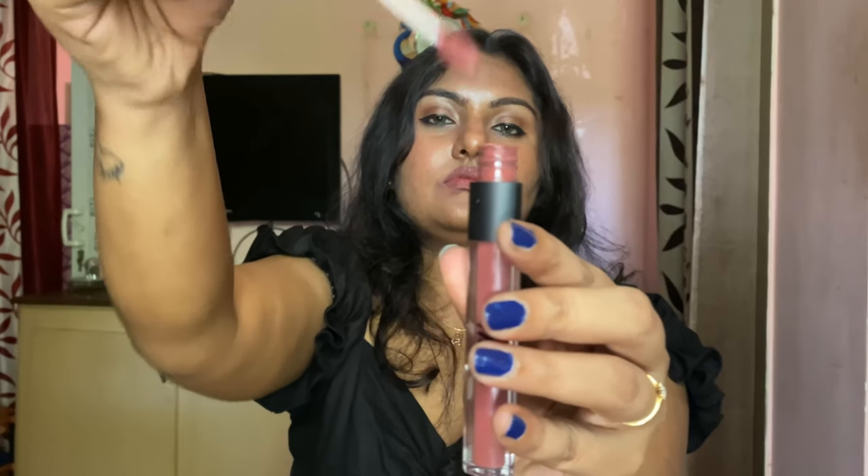The Zany Beauty shade is kind of similar to the NYX Exotic, lightly inclined towards brown. It would suit all skin tones and is a very pretty shade. I got a trio — three lipsticks in one set for around ₹1000, which is a very good buy. Zany Beauty runs many offers so check out their website for deals. I also posted a reel with swatches. This is my most favorite lipstick of all because it suits me very well, and it looks great on darker skin tones.